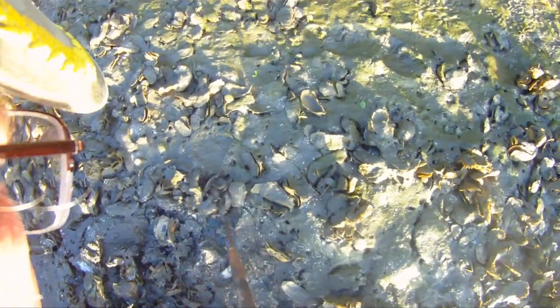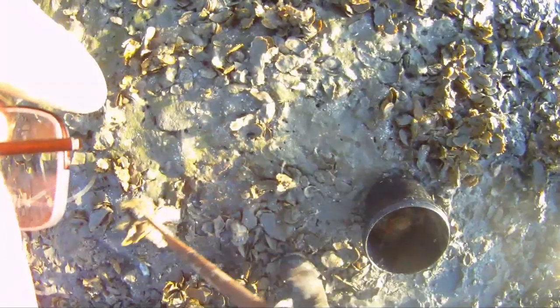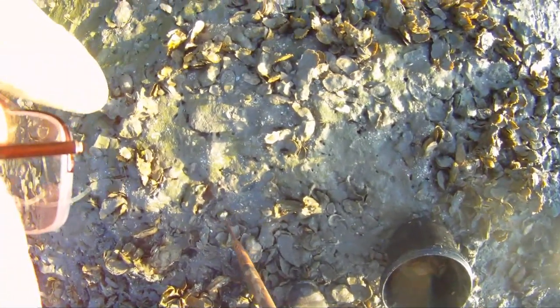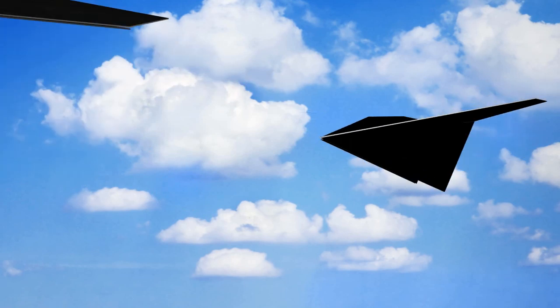So when the bait shops are out of crabs and you want to go sheepshead fishing, you just gotta get out there on your own. Collect your own crabs. Got some one down in there trying to hide — he's a little bit too small. You want ones that are big enough to catch a big one. I think I see one just trying to hide right there. Perfect — okay, you get the idea. Six, two, three — one.